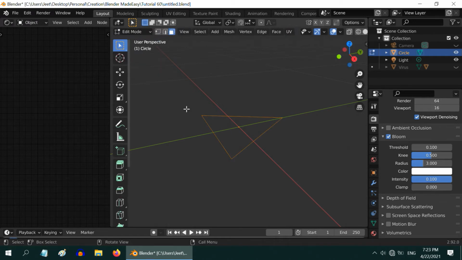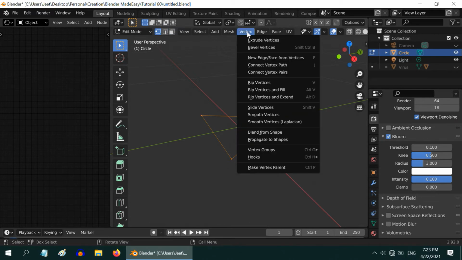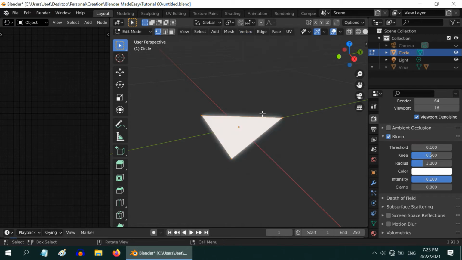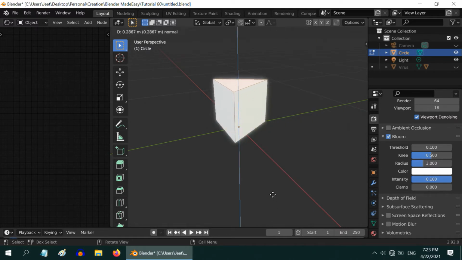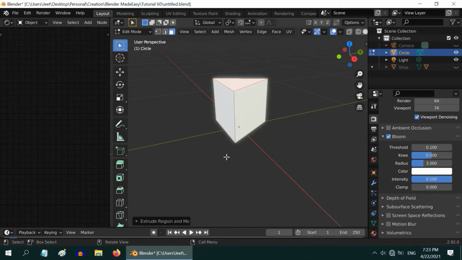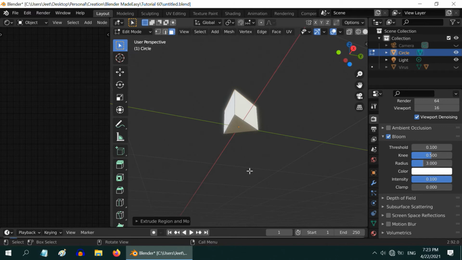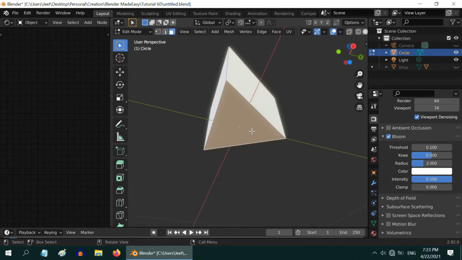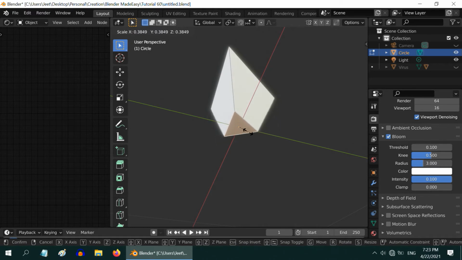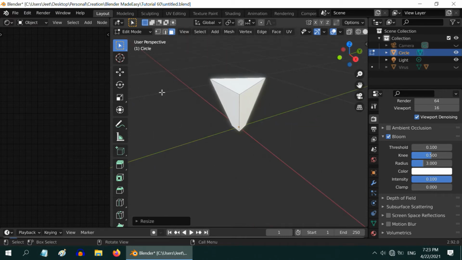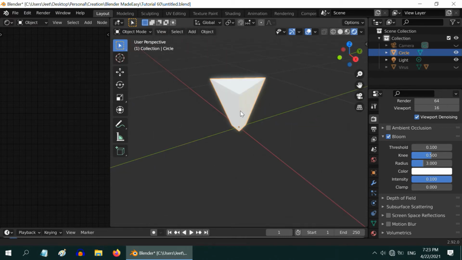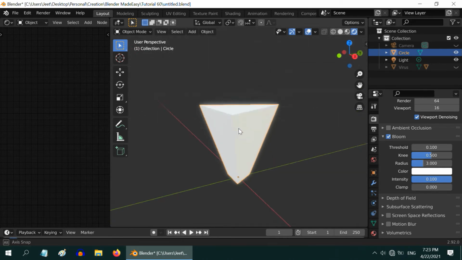Now, go to the edit mode. First turn on the vertex selection mode. With all the vertices selected here, go to the vertex menu and select this option to create a new face for our triangle. Now, turn on the face selection mode. And under the face menu, select the extrude option and move your mouse upward to extrude the object up to some height like this. Click on your mouse to accept the change, and go to the bottom side. Select the bottom face, type S on your keyboard to resize, then move your mouse inward to scale it down, and accept it. Perfect! Our job is now complete here, so let us go back to the object mode. So we made a prism shape, as the overall structure of our spikes.